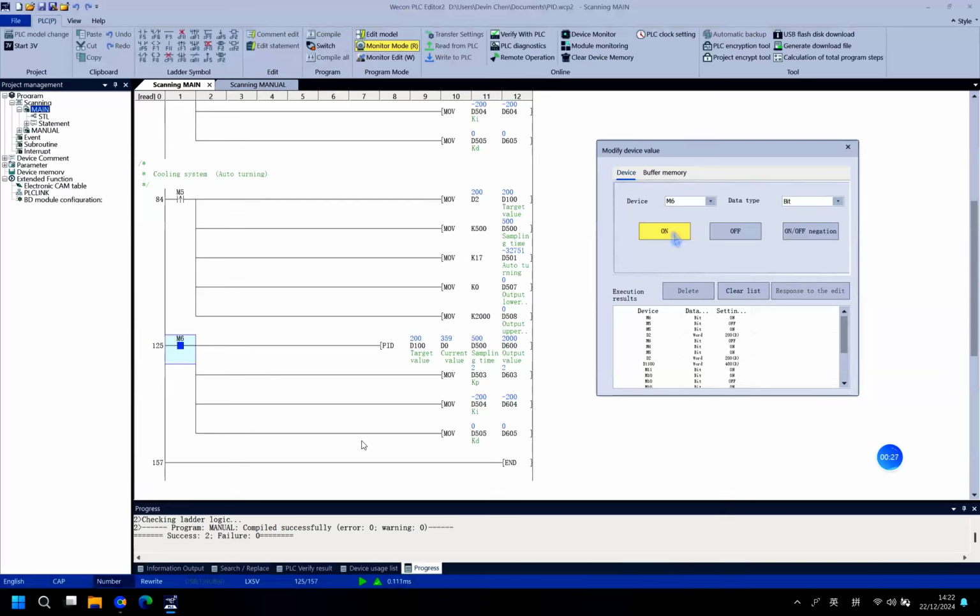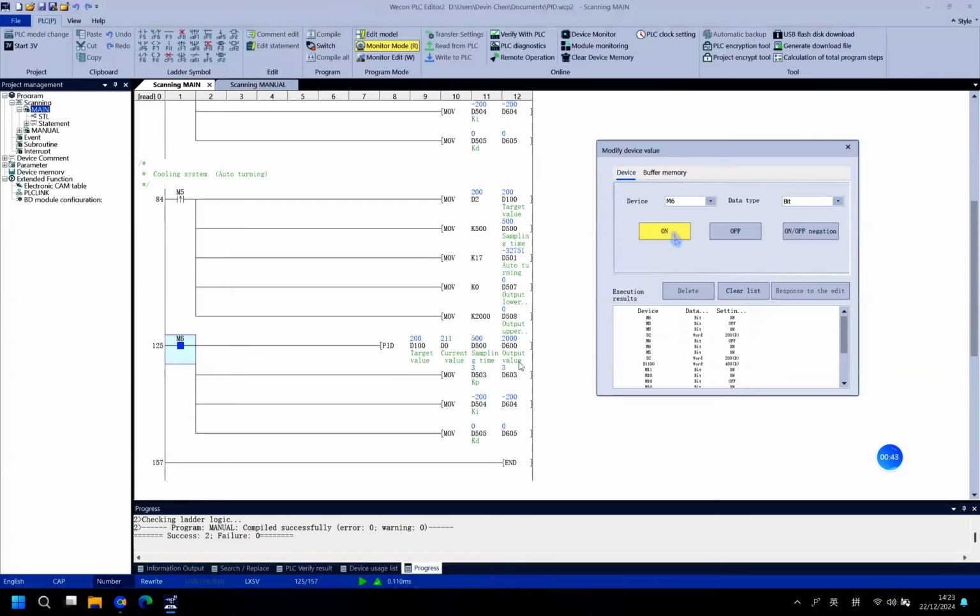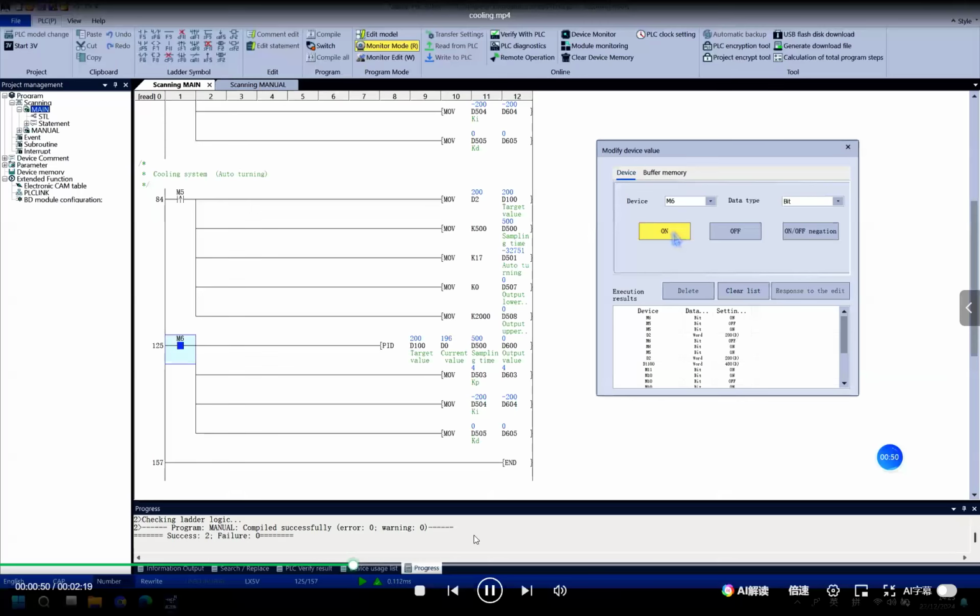With the temperature becoming lower, we can see how the output value changes. Now the current value is smaller than the target value.